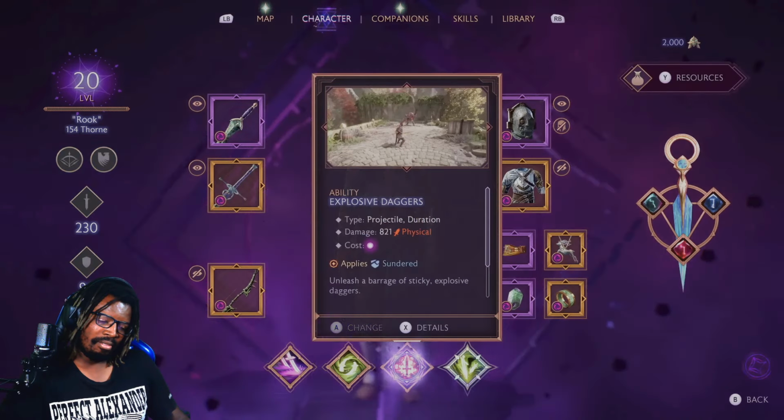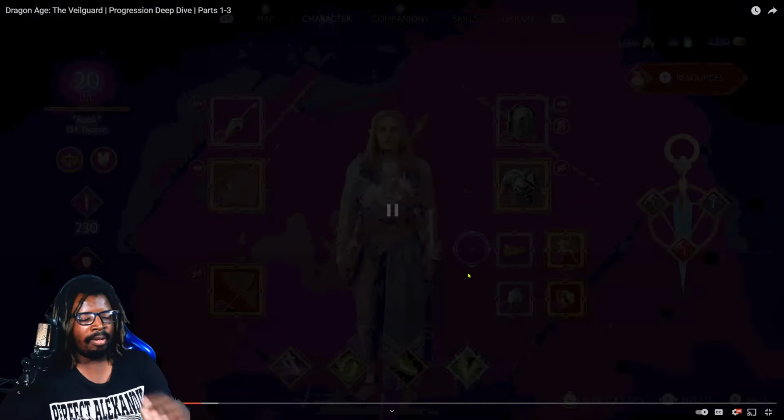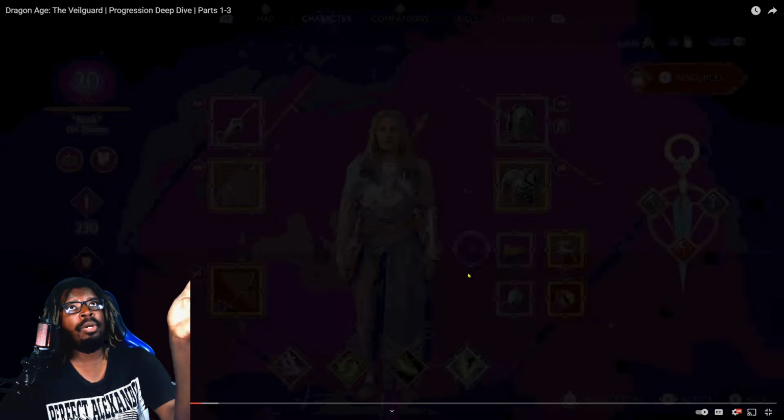You can swap out your abilities and ultimates anytime you're not in combat.